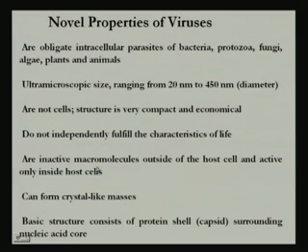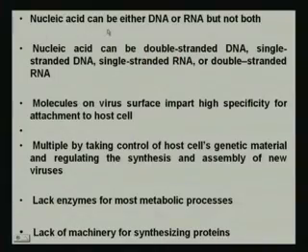They are inactive macromolecules outside of the host cell and only active when they come in contact with the host cell. They can form crystal-like masses, and the basic structure consists of a protein coat, which is called the capsid, surrounding the nucleic acid core. So, we can say that viruses are very tiny particles and very simple in structure. This nucleic acid is either a DNA or RNA molecule.